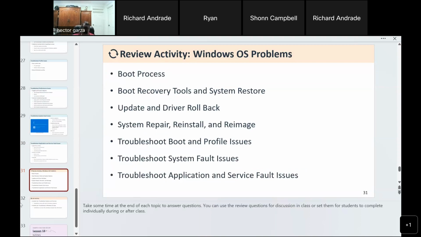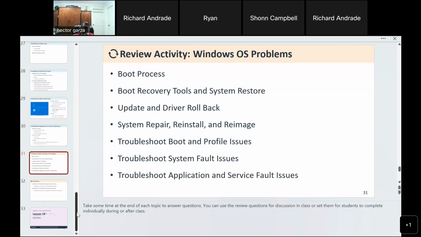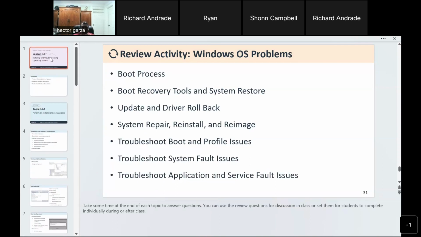So we saw the things for us to look at to make sure that our operating system is running and that the applications within the operating system are running, and make sure that everything is compliant, like making sure we have enough memory, enough hard drive space, and all those things to make sure that everything is up and running. And we saw what things we can look at to resolve any problems that come up. So, Windows OS problems, class.